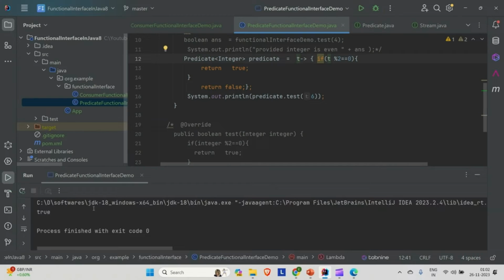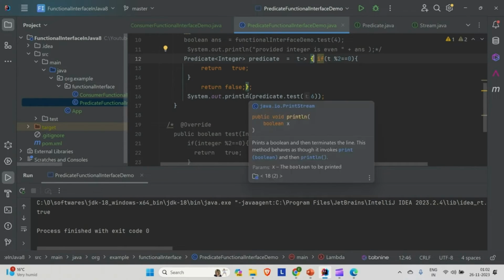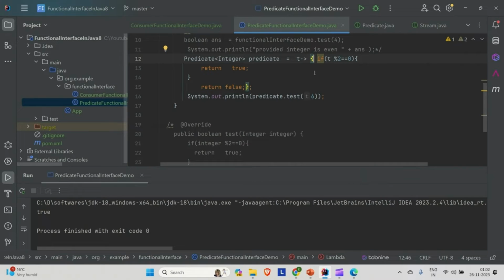You can see you are getting the result. Now in the body you can see we have more than one line of code. In that scenario you need to keep this body. But if you can convert this whole piece of code into a single line, then you can remove this body as well. So let me show you.